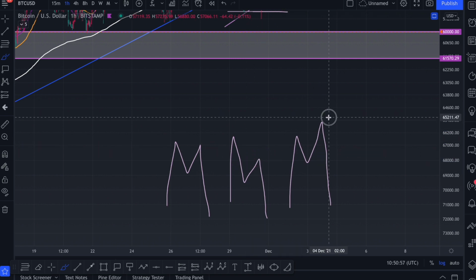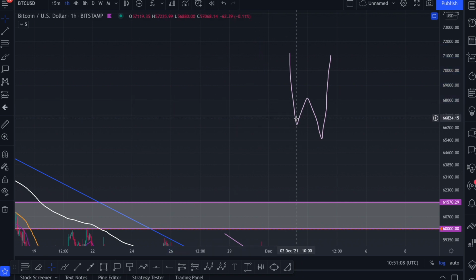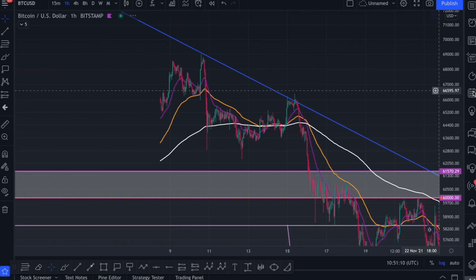And that's what we saw with Bitcoin. This is the one that we saw with Bitcoin recently when it formed that rising wedge. So we'll go and look at that now. So delete these, and we'll see. Look at that M pattern that formed with the higher high, and that's this over here.